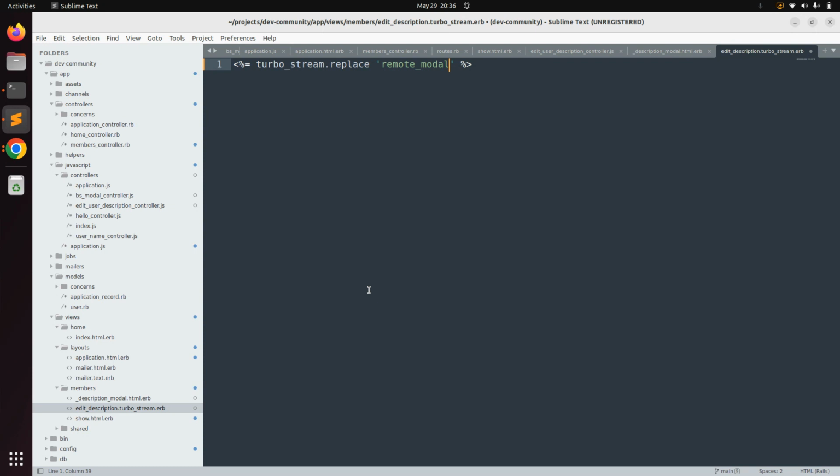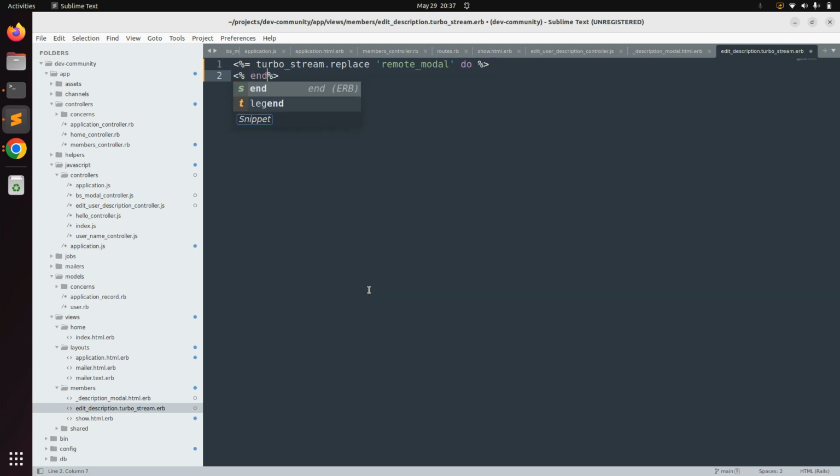What this turbo stream replace means is that whenever a request comes onto this edit description action of the members controller, it will look for a turbo frame tag with id remote model. Then it will replace this with the partial that we are going to render here.